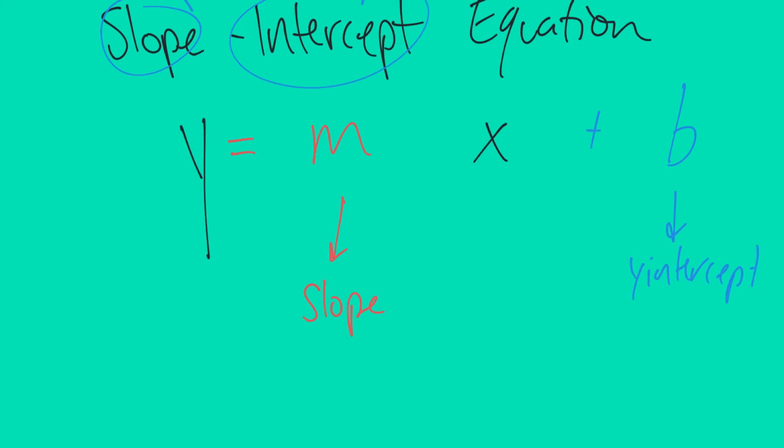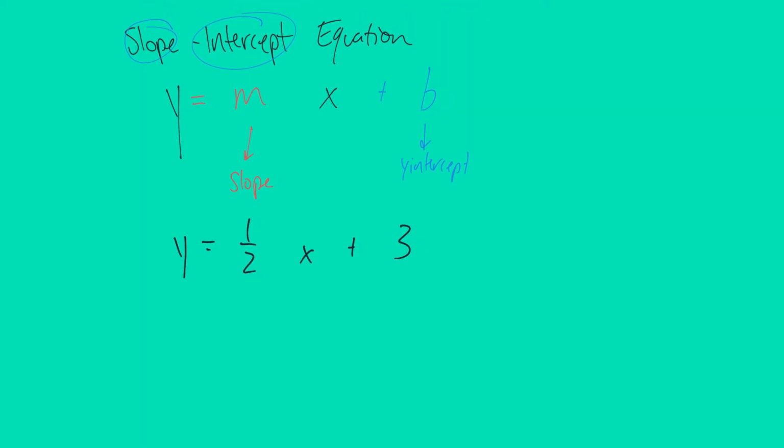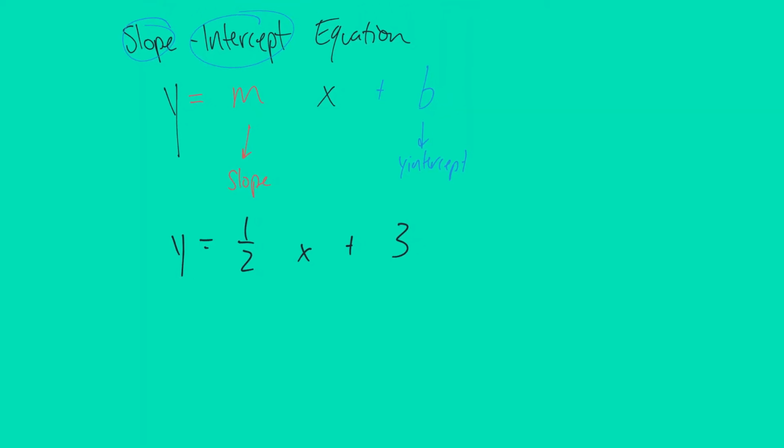So you're going to see things that come into an equation that look like y equals 1/2 x plus 3. And then what you'd simply tell me on something like this is, okay, I see this equation, and I see that I have an m value, so I know in this case my slope is 1/2, because it's in this position where the m would be in a slope-intercept equation. I also know that my y-intercept is 3, because I have this 3 finding this value in that b position.